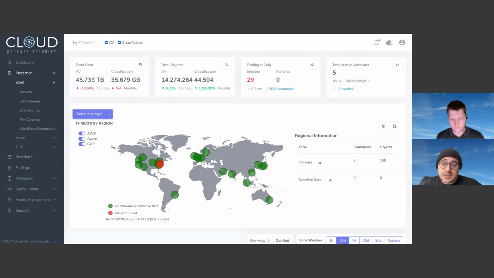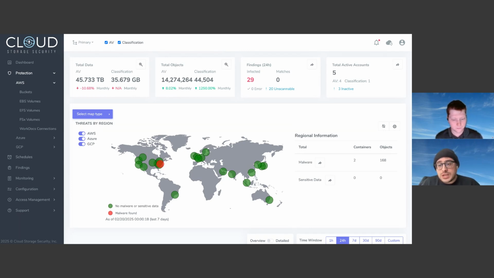Last thing I'll mention is here at Cloud Storage Security, we have a belief that you should have a scan everything approach to ensure all of your data in S3 is safe and sound. So no matter what it is, even if it's internally generated, you want to make sure that you're scanning it, because the more buckets that you have, as you're experiencing this bucket sprawl and storage volume sprawl, it's going to be harder to manage all of those storage volumes and all those buckets.